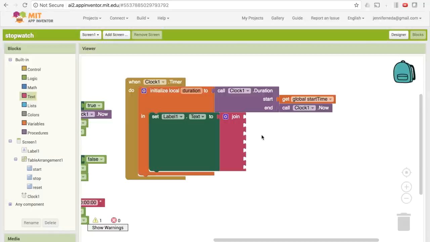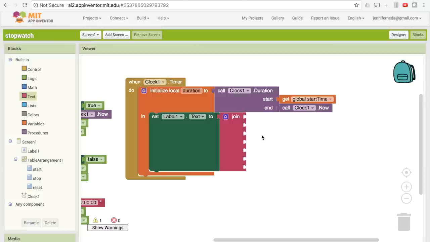Now before we go on here with adding our hours, minutes, and seconds, we're going to need to create an outside procedure to add a 0 onto the minutes and seconds, because the way our code is going to work, automatically, if one of our values is 1 digit, it's not going to add that extra 0 in front. And that's not the way we like to format things, because for example, if 3 minutes have passed, we actually want it to display 0, 3 and not just 3. And that's just so that the formatting is consistent, so that once we go from 9 minutes to 10 minutes, it's not going to get a little bit wider. This will just make it more consistent.